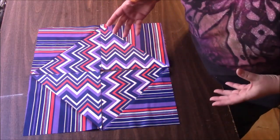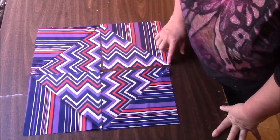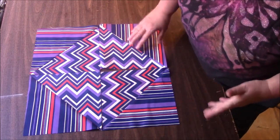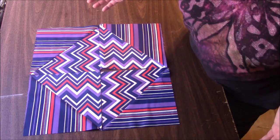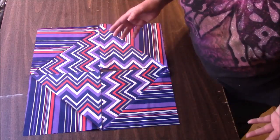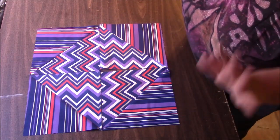If you don't trim them the right way, what's going to happen is your diagonal is no longer going to fall corner to corner. It'll be offset a little bit, and that's not the end of the world. Still use those blocks, still slap them together. It's barely going to show with all the busyness that's going on. So just don't worry about it. Trim them the best you can, and you'll be good.